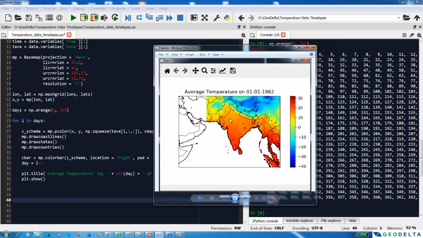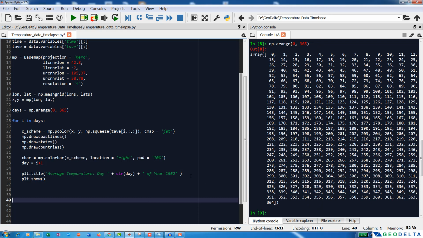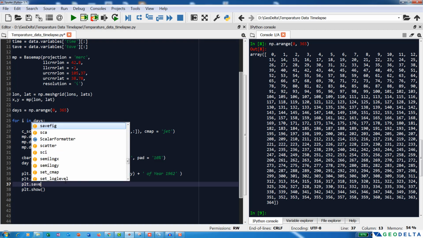So because of that, if we need to create a time lapse, it's very important that we set the upper bound and the lower bound of the temperature range to be a constant. So you can set that simply by saying plt.clim. In this case, I'm going to set the range to be from -40 up to, let's say, +40. All right. And now I'm going to enter the statement which actually saves this figure, which is plt.savefig.